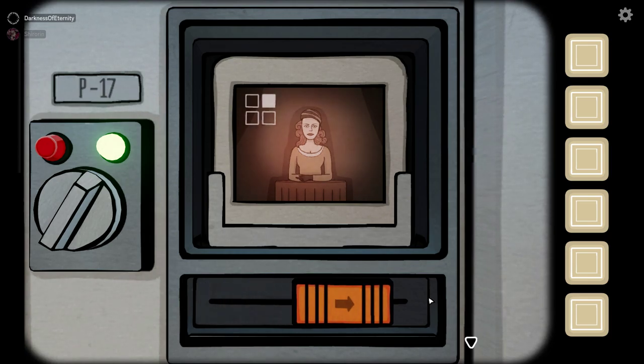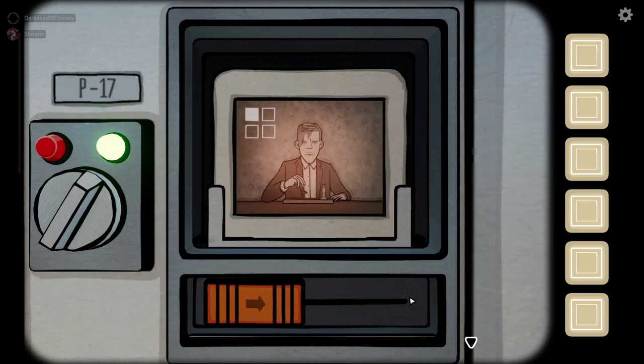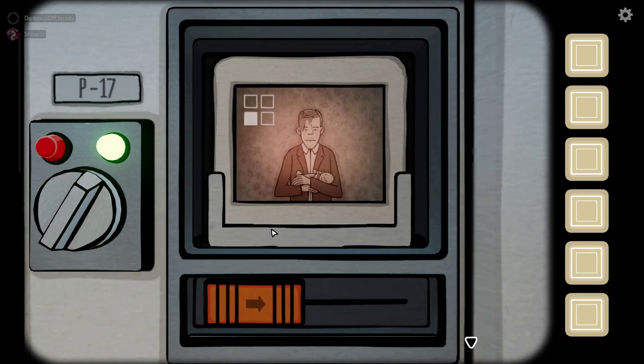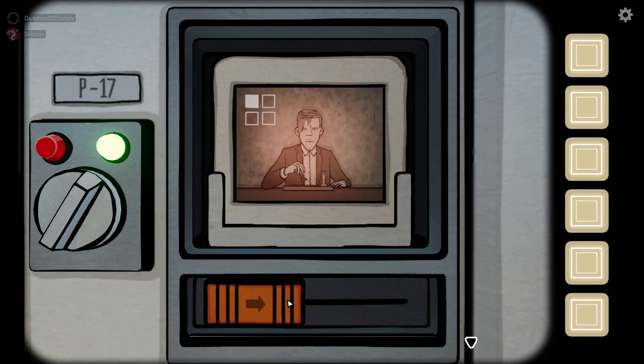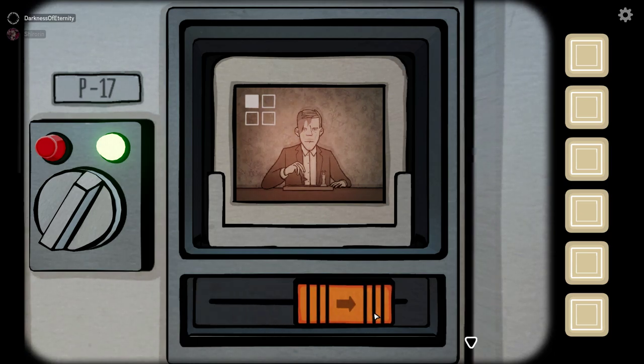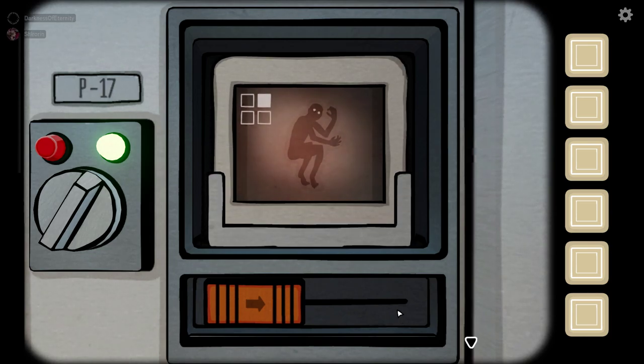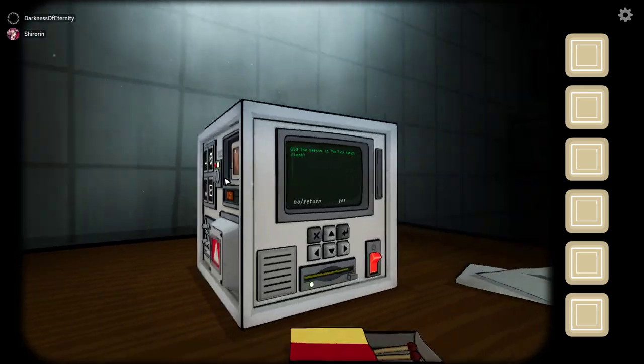The birth of my daughter Rose, the greatest achievement of my life. Okay, bottom left. I have been working on the cubicle device to establish connection with the future. Bottom right. I know that when I lose a game of chess, my first life will end. Chess. Top right. Left. My dark soul will live on into the future, waiting for resurrection. Top right. Right. That's it. Did you get it?